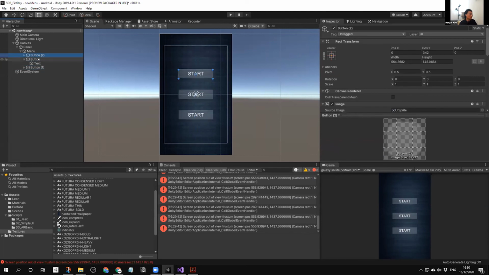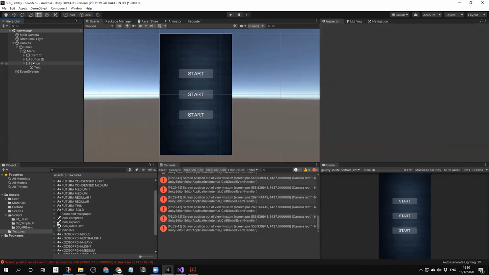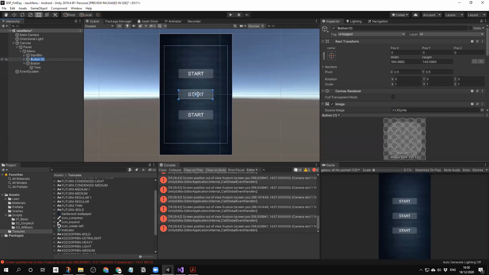Okay, this one should go first. Okay, so this is the start button, and the second one is, let's say, the credit button, and this is the quit button.